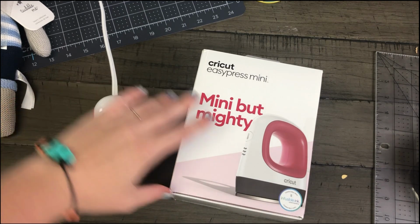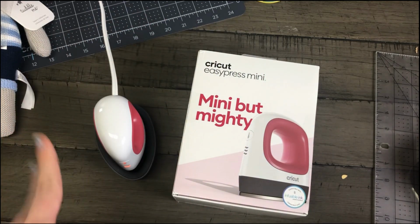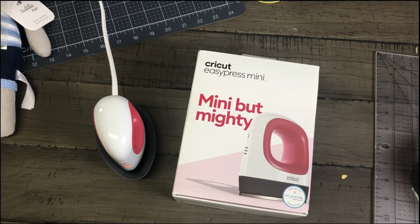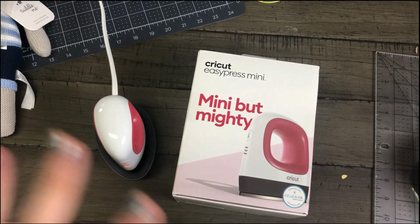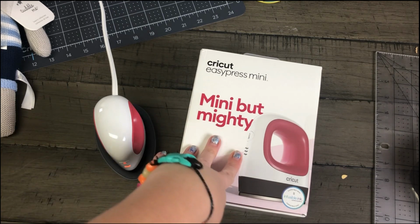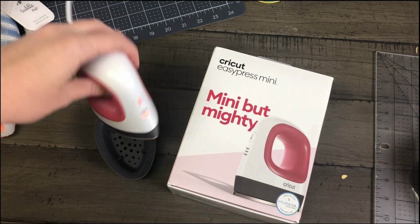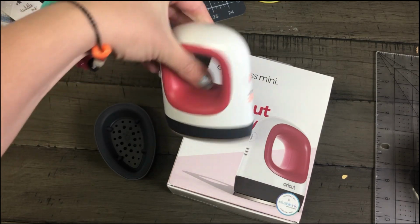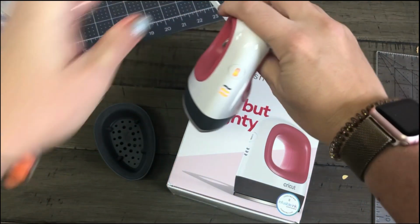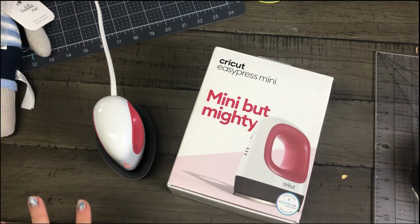This is the latest and greatest in the EasyPress line. They released the EasyPress, and then, as you know, shortly after that, the EasyPress 2 line was released, where they have the 3 different sizes, and it was just updated to be a little bit better of a machine. I'll admit, when I first heard that this was being released, I was like, do you really need this? Do we really need another EasyPress? And after getting it, and after oohing and awing over how cute it is, because I really did think this was so cute, I realized how helpful it is for certain types of projects.